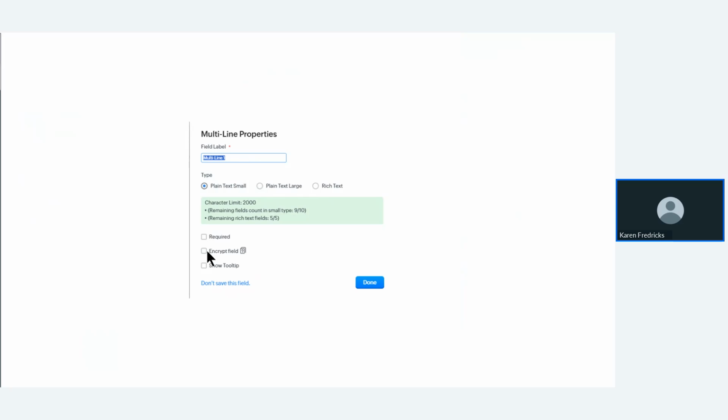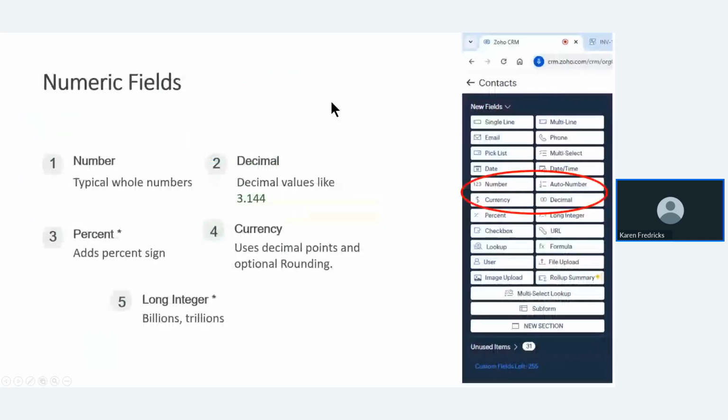Encrypted fields. I've never known Zoho to be hacked, but if your computer got hacked, somebody got into your computer, whatever, we can encrypt fields. We actually have a layer of encryption. Those of you that have HIPAA compliancy or SOX compliancy, you're probably familiar with the need to have encrypted fields. Yes, Zoho has encrypted fields. And Missy said it's much easier to add fields in Zoho. I'm with you there. I think it's so easy to add fields, and I love it.